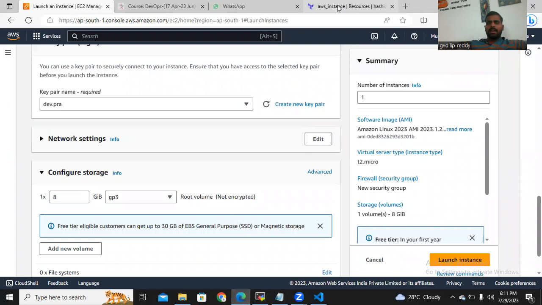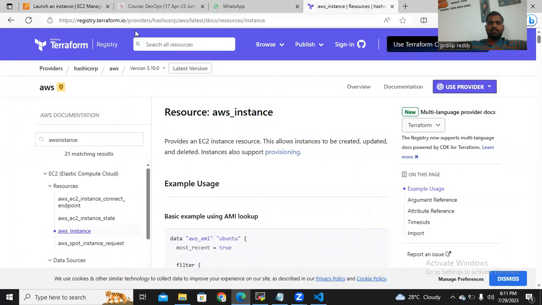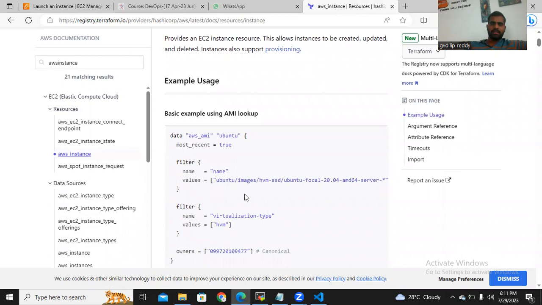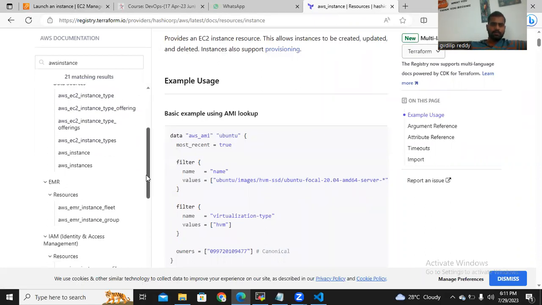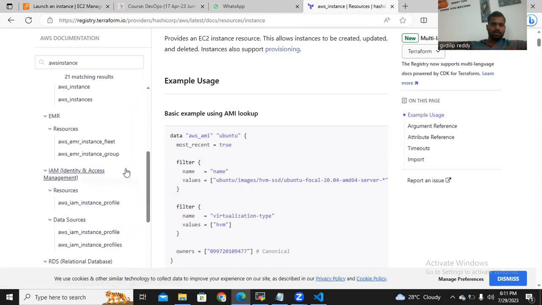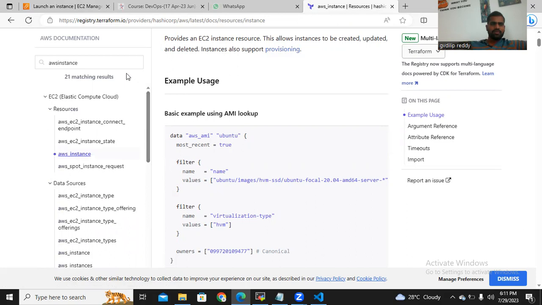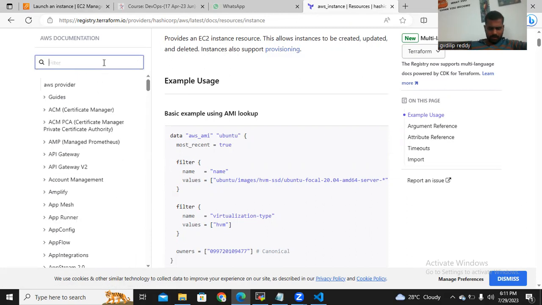We can get the path from the Terraform registry. By visiting the registry Terraform website, we can get what we require. It will show you the path and the structure, how we have to create. I have given here aws_instance. If you come down, it shows the process of creating an AWS instance. Otherwise, you can go to data resource, and search for VPC.